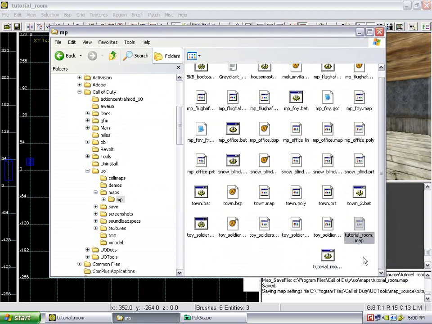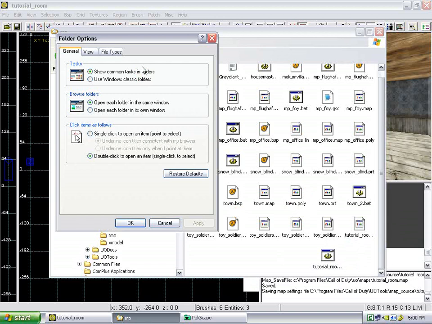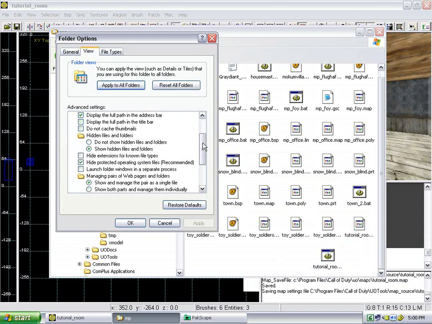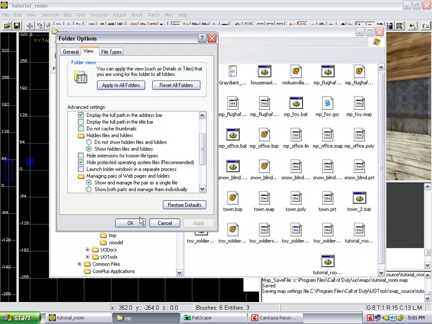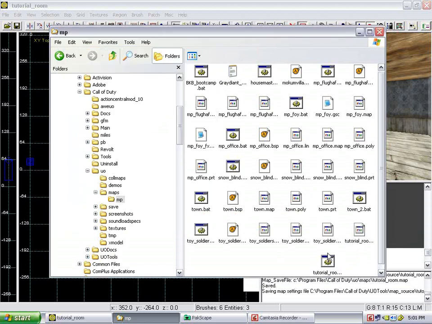So if your map is test.map, by the way, if you don't see the .map or the .bat at the end, you have to go up to Tools and Folder Options, View, and then the box for Hide Extensions for known file types. You want to uncheck that, hit Apply, and hit OK, and then all of your file extensions will show up.